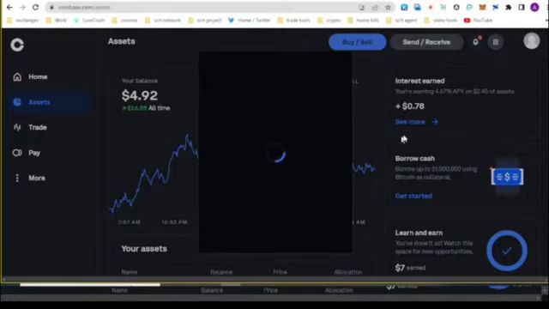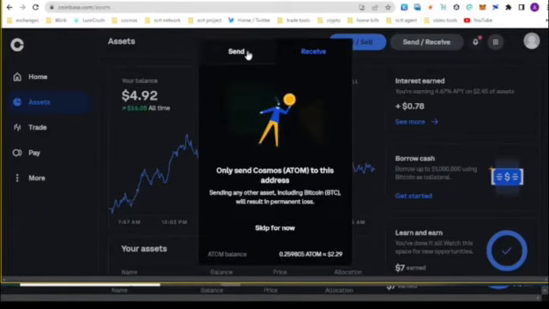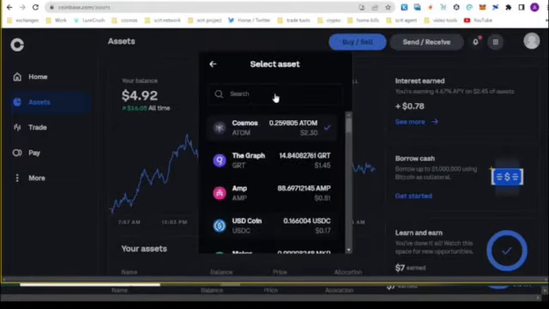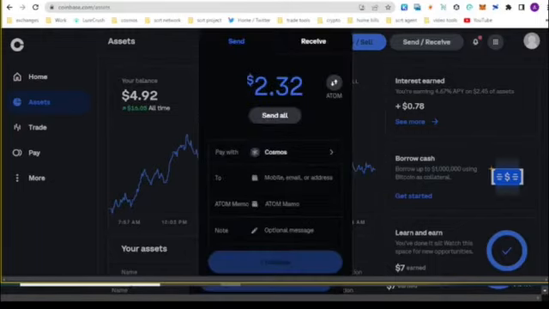So once this pops up, we're going to go into the send option. There we go. Alright, so we want to send Cosmos. Now we would click here if we wanted to change maybe what we wanted to send. Like the last video, we did do the US dollar coin. However, this one we want to send our Atom. So we click into that. There we go. We'll go ahead and send it all. And then down here we want to choose where do we want to send it to.